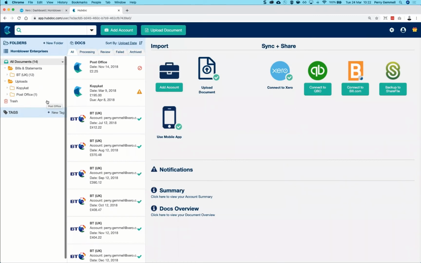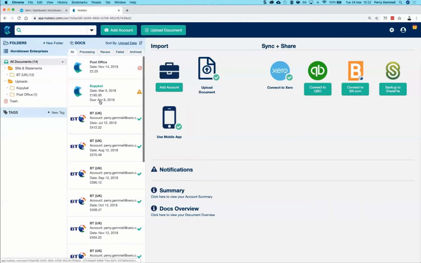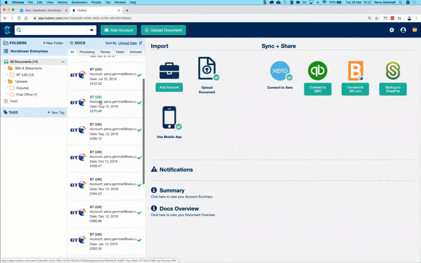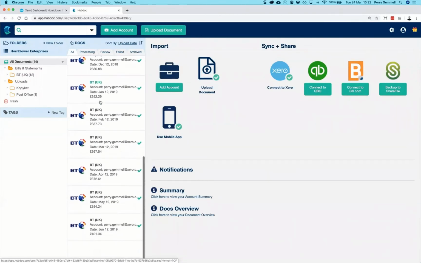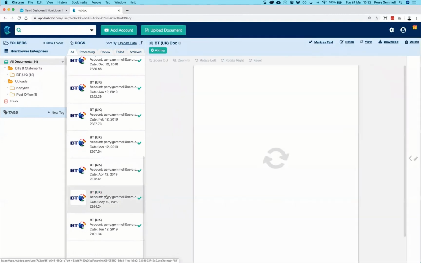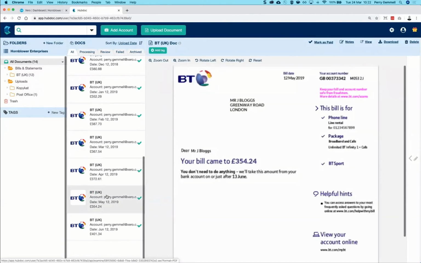So now that we understand how documents come in, let's have a little look at the documents themselves. So we can see here we have a full list of everything. I can just scroll down and you'll see we have a whole host of BT transactions. And if I actually just open one, you'll see we have that source document.